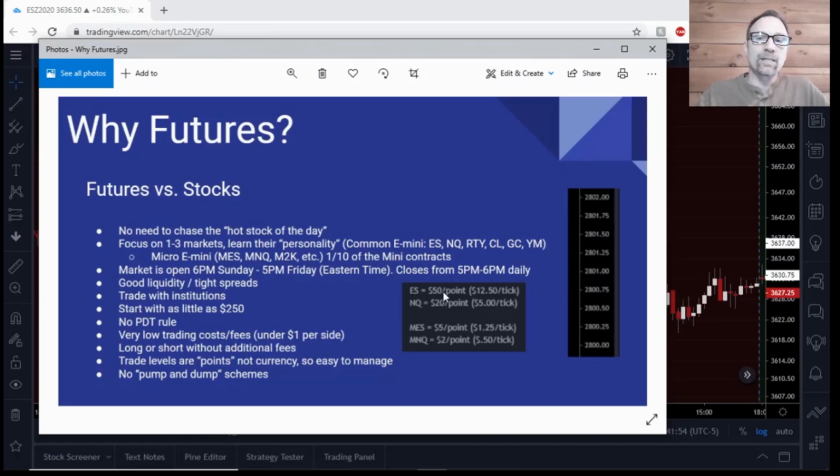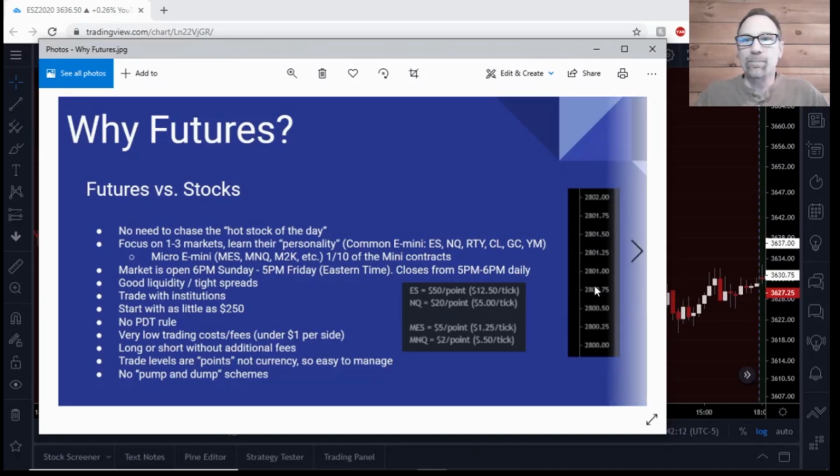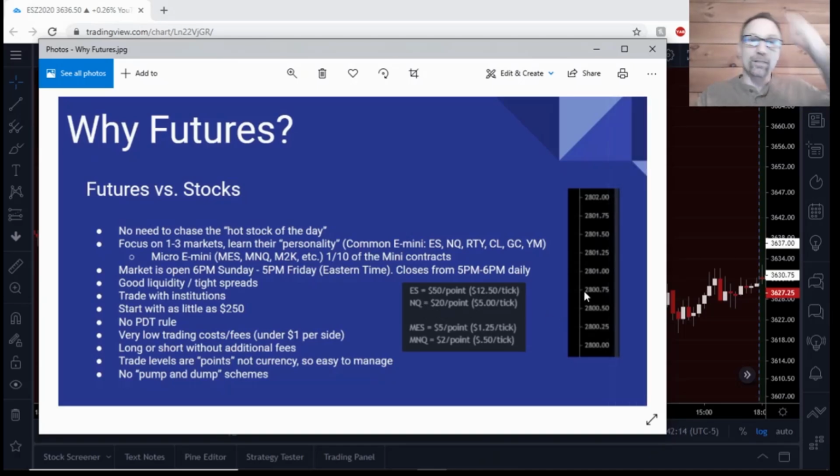The ES trades at $50 a point. That's how much you make or lose. If it goes up a point and you're in with one contract, it's a $50 win. If it goes against you, it's a $50 loss. So that would make each tick $12.50. This is US dollars. The NQ, on the other hand, is $20 per point. Currently the scale, I believe, is around 12,000 for the NASDAQ with the NQ, but it moves the same way. You would have 4 ticks in between each one of the points, and $20 a point, $5 a tick if you do the math on that.